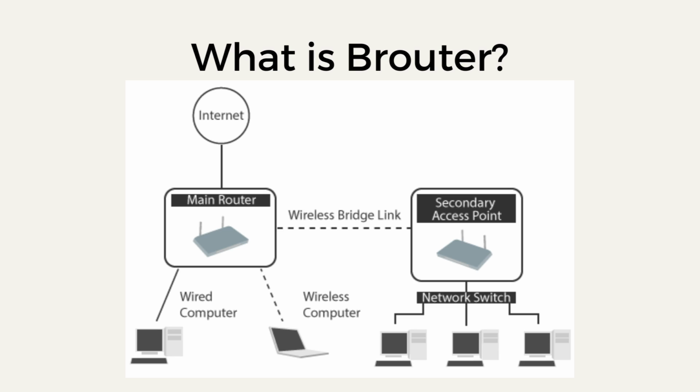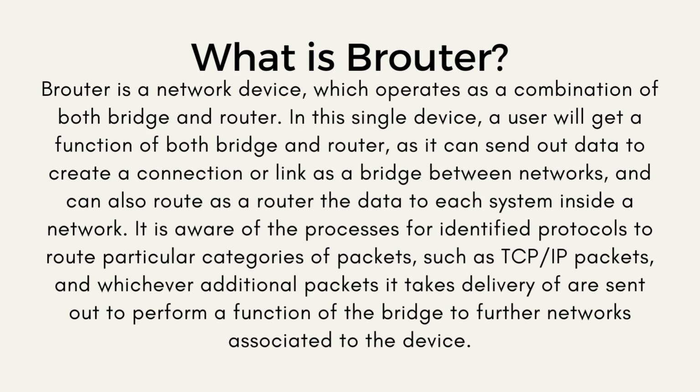What is a Brouter? A Brouter is a network device which operates as a combination of both bridge and router. In this single device, a user will get the function of both bridge and router, as it can send out data to create a connection or link as a bridge between networks, and can also route as a router the data to each system inside a network. It is aware of the processes for identified protocols to route particular categories of packets such as TCP/IP packets, and whichever additional packets it receives are sent out to perform the function of the bridge to further networks associated to the device.